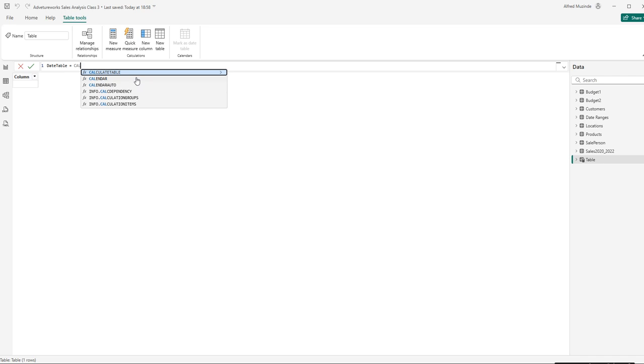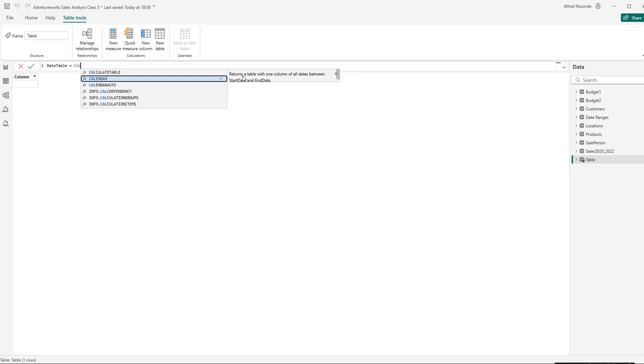And for creating the date tables, there are two key functions that we have to understand. There's the calendar function here. This calendar function, right? It returns a table with one column of all the dates between the start and the end date, right? It returns a calendar with the dates starting from the start and the end date, right?